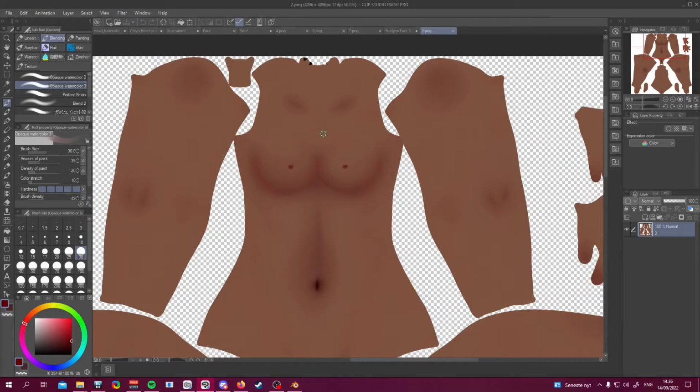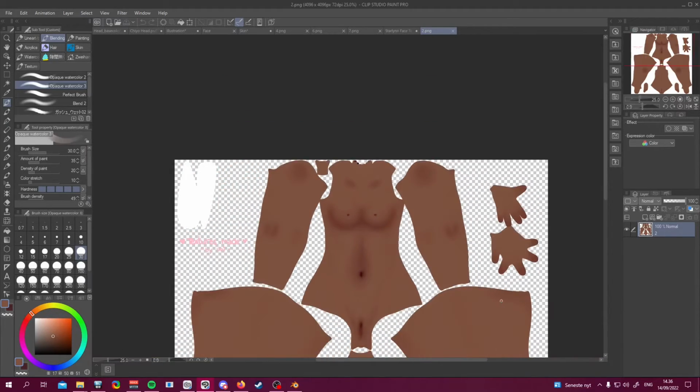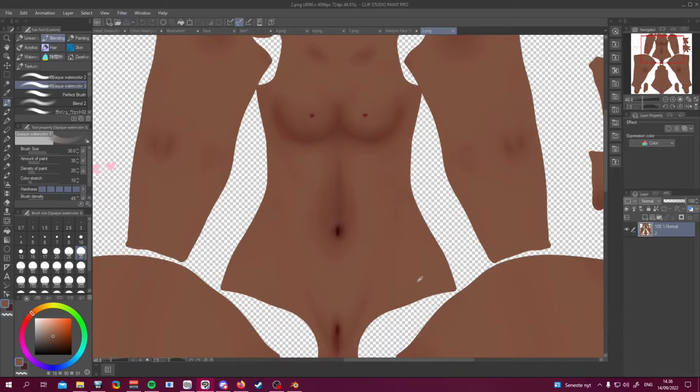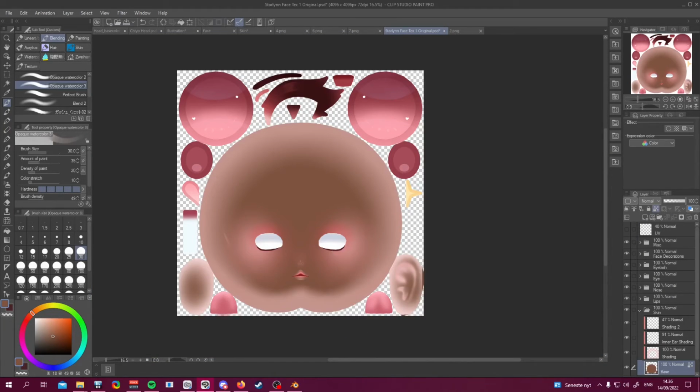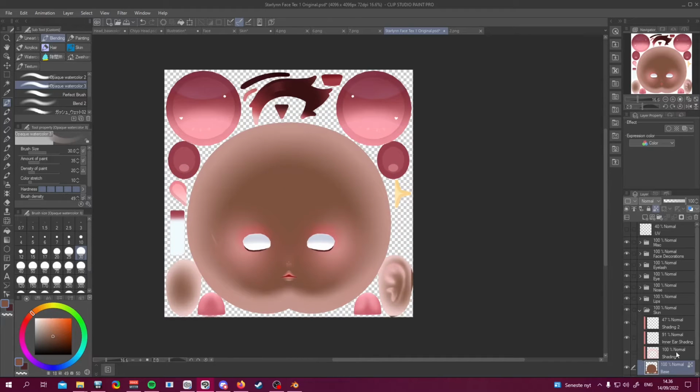So we're first gonna take an area like here where we have pretty much the same skin tone, very slight variation, which we are just gonna put as the base texture of the face.